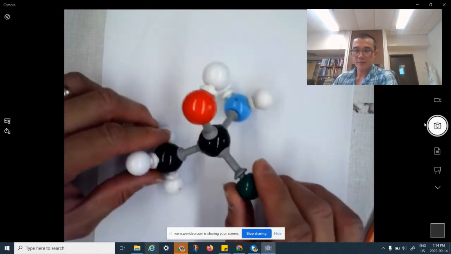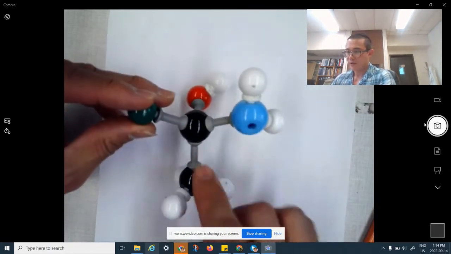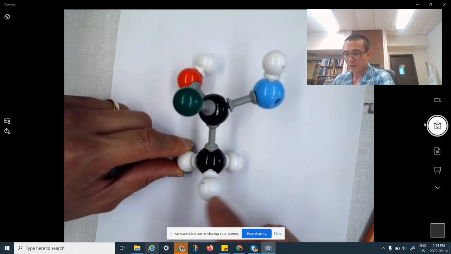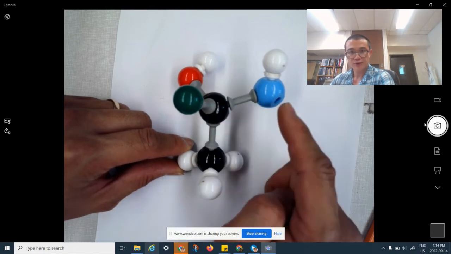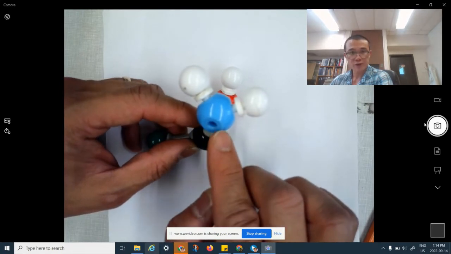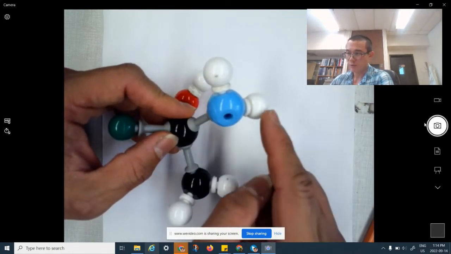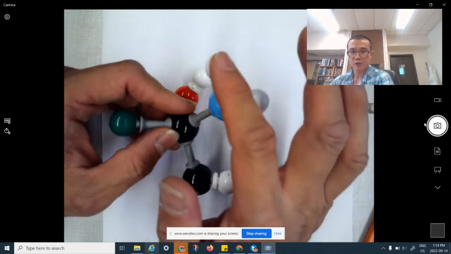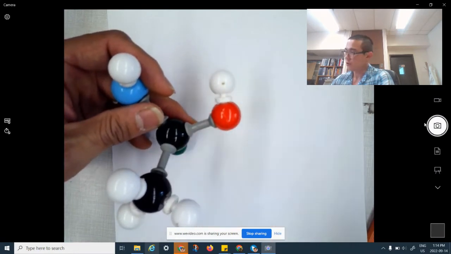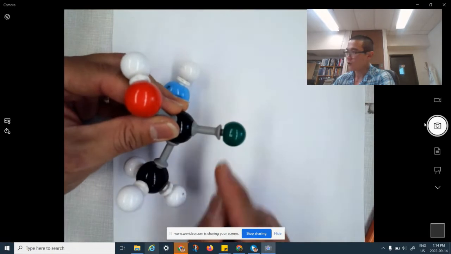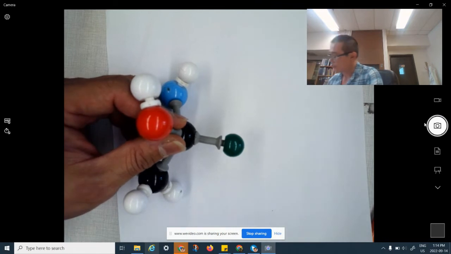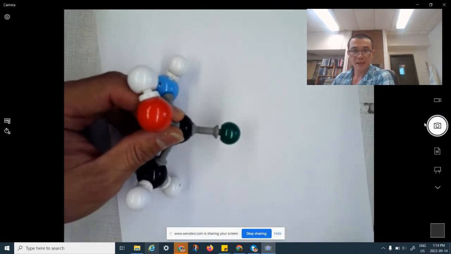So if you look at this molecule here, I have a carbon in the middle. This carbon is connected to a carbon with 3 hydrogen. It's also connected to, now this is the time you see a blue, which is nitrogen. Remember, nitrogen forms 3 bonds. So 1, 2, and 3. So this nitrogen is connected to 2 hydrogen. This is connected to an oxygen and a hydrogen. And it connects to a green one. This green one, I believe it is a chlorine. So in this case, this will be a different molecule.